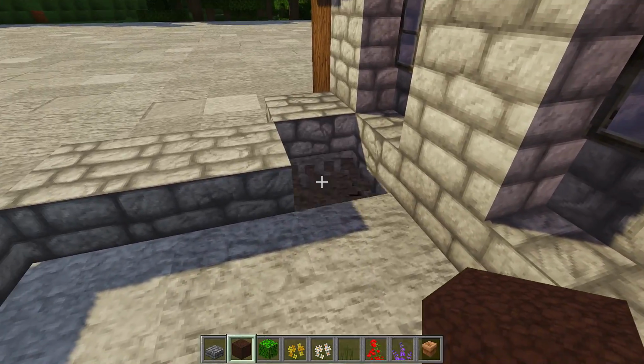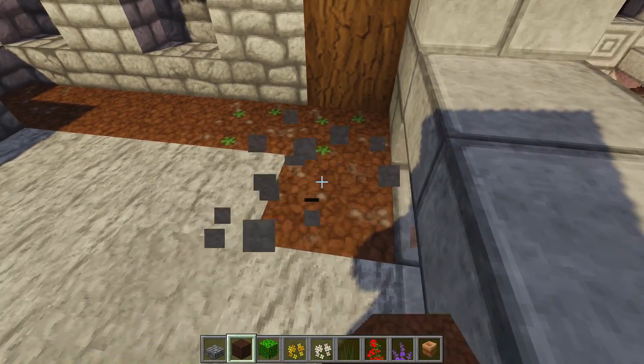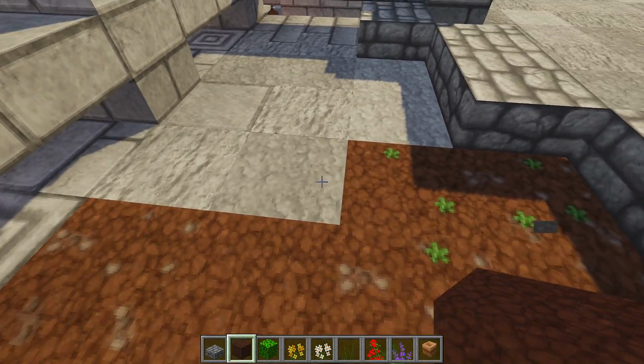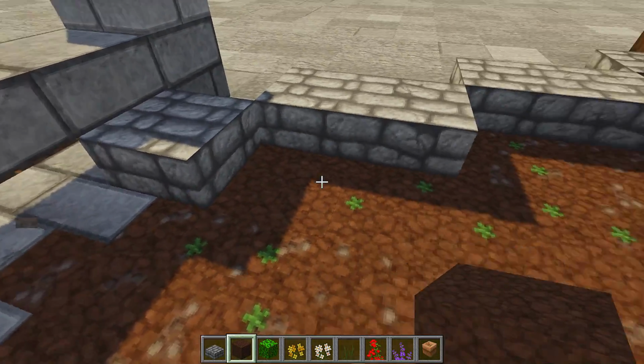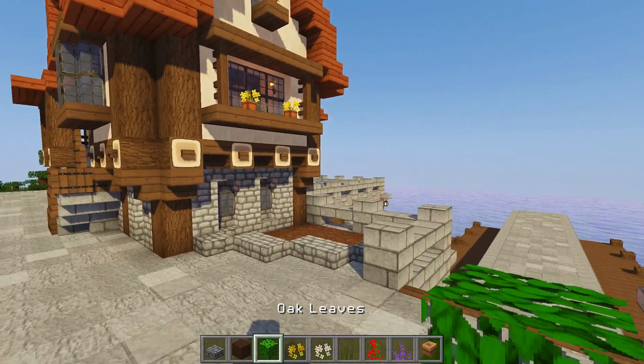Now, inside this little area, I'm going to put down a load of coarse dirt. But you guys could use dirt if you want. It hasn't got to be coarse dirt. I just use coarse dirt because I like the look of it in my texture pack. So we'll put all of these in here, just like so. And we've got a nice little area here we can do with some flowers.